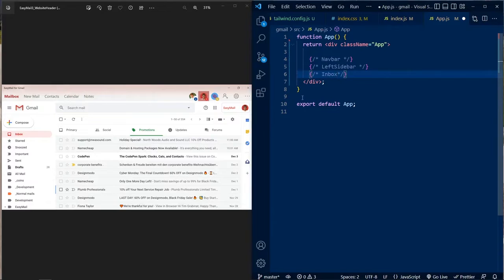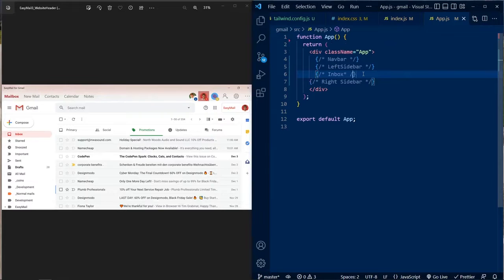We'll see if we add it or not, we'll see. I'll close like this, bam. Let's say right sidebar, like this. Nice. So this comment is missing, something like this. Nice, perfect. So now we can save like this.